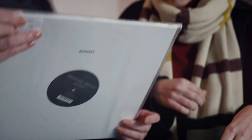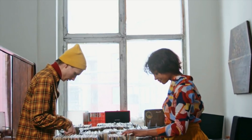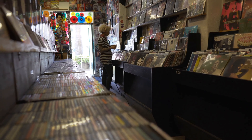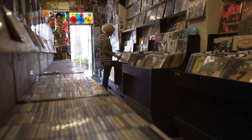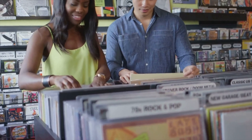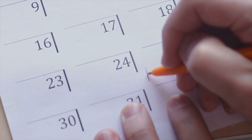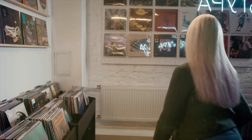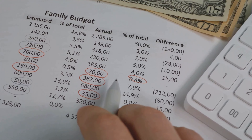Tip number two: setting a budget. Now that we've got a handle on your collecting style, let's talk about something crucial — your budget. Just like guitars, you can find really affordable vinyl and you can also find ones that are outrageously priced. I've been down that rabbit hole and it can get dangerous for your wallet, especially when you're chasing those limited edition releases or battling it out on Record Store Day. If you're serious about vinyl, you have to check out Record Store Day — it's basically like Christmas morning for vinyl lovers, but only once a year. Local record stores get these exclusive releases and things can get pretty wild. But seriously, set a budget and stick to it. Vinyl collecting should be fun, not a financial burden.